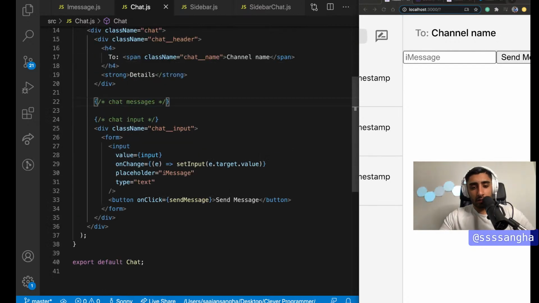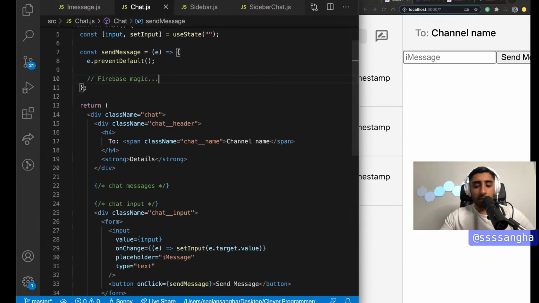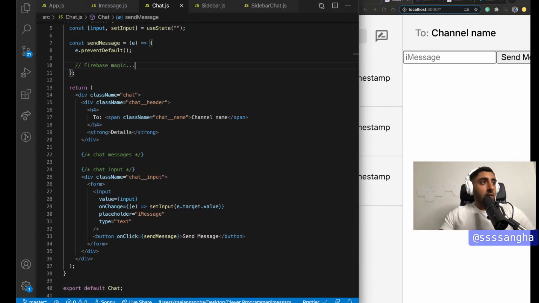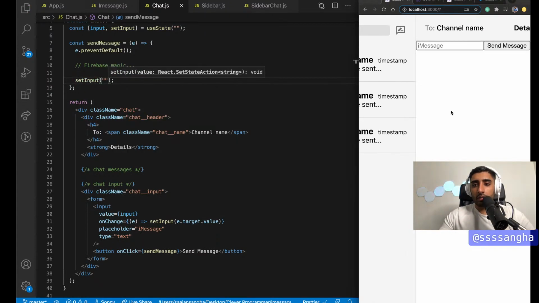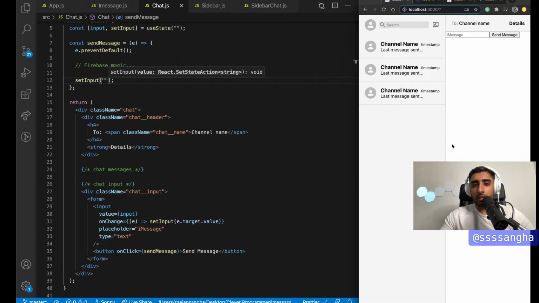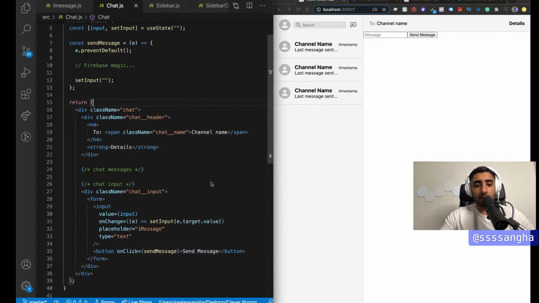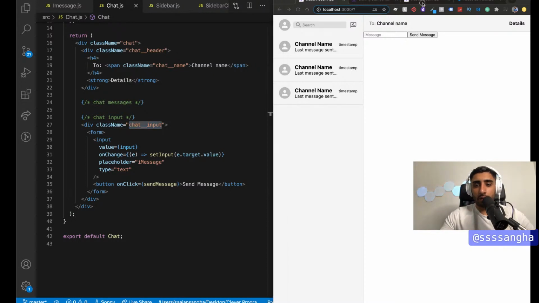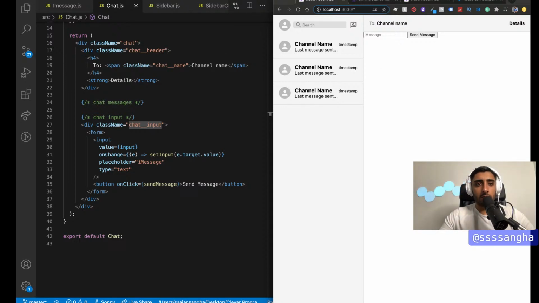So what we're going to do next is I'm going to have the send message over here. After I send the message, I'm going to set the input to be an empty string. So now if I go here and type something in and hit enter, see it actually clears out the contents, right? So that's a good thing. So what I'm going to do now is style this input field so it looks like the beautiful finished input field down here that we see at the bottom.